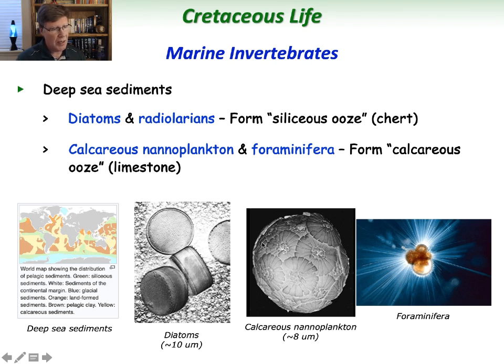Again, this is a microscopic view, 8 micrometers. Look at that beautiful detail, little flowers on there. And then here's a foram, different creatures. And then calcareous ooze is typically deposited at or around the equator and in the middle latitudes, and typically at more shallow water depths, maybe a few thousand meters, versus deep ocean basins. These are two types of organisms which create two very common rock types.